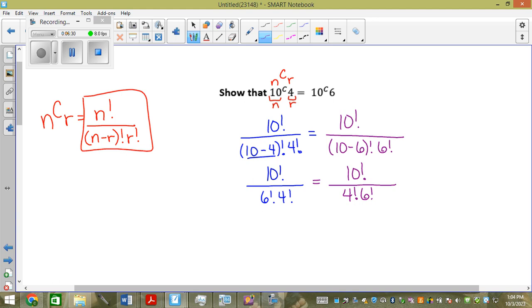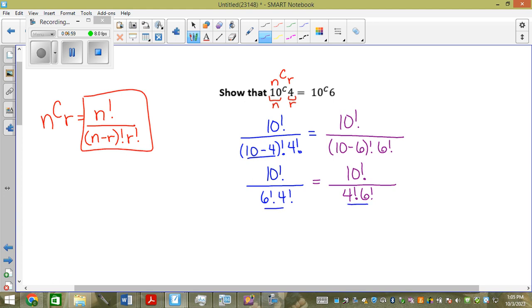Yeah, I just have my denominator brackets. Are those the same? Is 6 factorial times 4 factorial the same as 4 factorial times 6 factorial? If that's complicated, think of it as 2 and 3. Is 2 times 3 the same as 3 times 2? Commutative property of multiplication. I can go this way, I can go this way, multiply the same thing, right? 4 times 2, 2 times 4, same thing. So that's why these are the same, because this is actually dividing by the same number if I put them together.